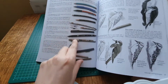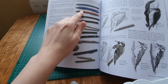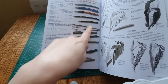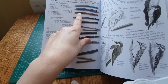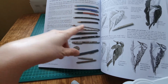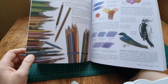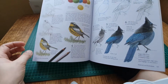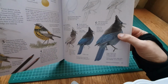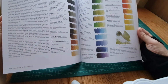There's his favourite items that he likes to use. And I think most artists nowadays have got these in the pencil case. I've got quite a few with it, but I don't like using the mechanical pencils. I love wooden pencils. Yes, so using coloured pencils. Yes, I'm getting into using them as well. Oh, that's really beautiful, that. Watercolour choices.